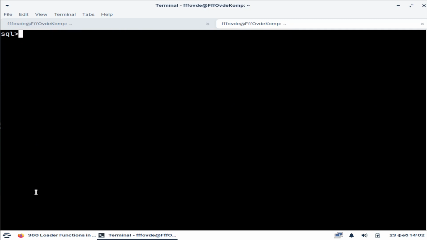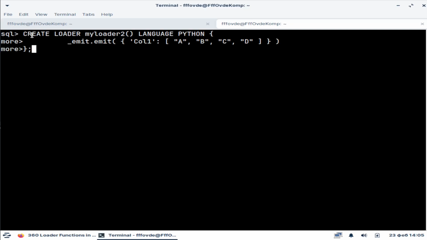I will again clear my screen. I will now create another loader function. This function is similar to that first function, but this time I will create a loader function that will only provide one column, so there will be no values for column 2. I will create this function. Then again, I will empty my loader table.